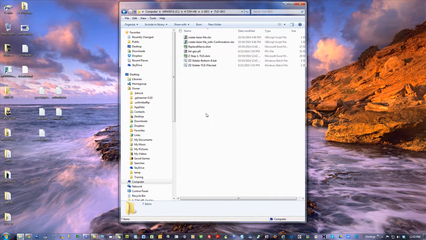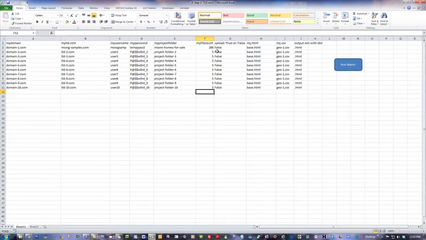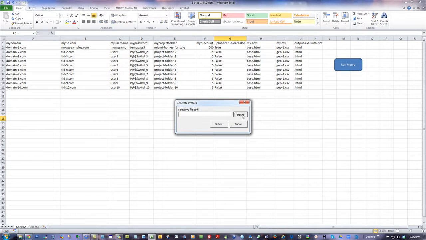So I am going to go in here again. And what am I going to do? I'm going to open this thing. This time I'm going to make this true. Apostrophe TRUE with a capital T. Run the macro, browse, go. And I might even change the file count before I do it. I might say, good, now I want to do 2,000 pages or 1,000 or whatever. It just depends on the keywords you have and the geo targets.